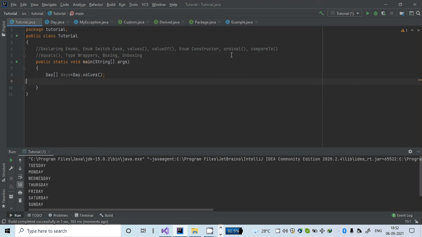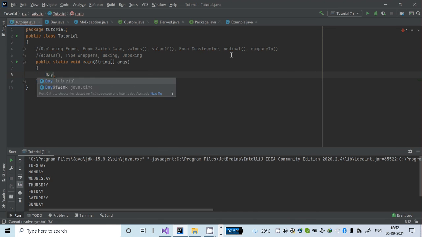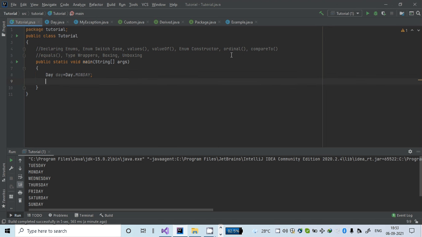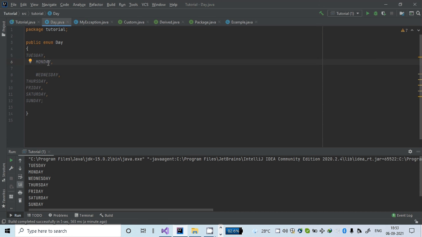So let's do that. First of all, I am going to write day equals Day dot, let us say I'm talking about Monday. I want to find out the ordinal value of Monday. As I told you in the theoretical part itself, the ordinal value starts from 0.